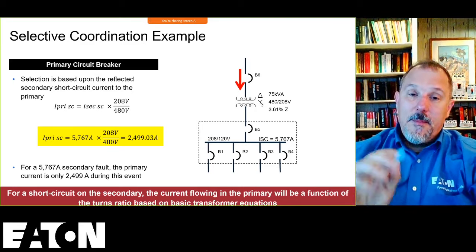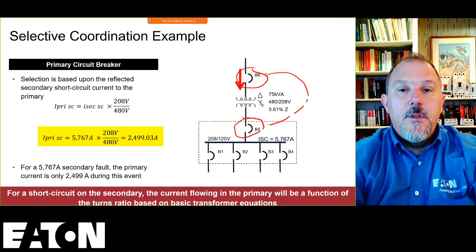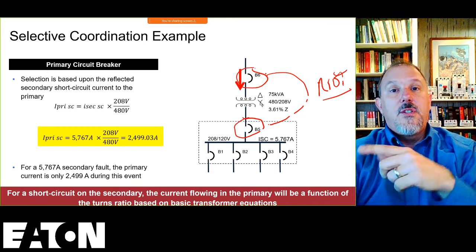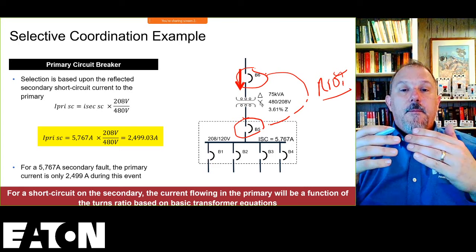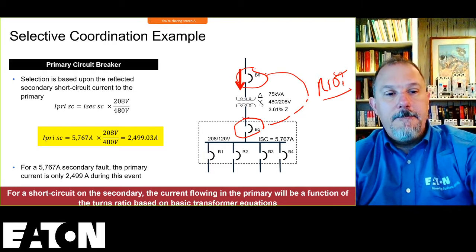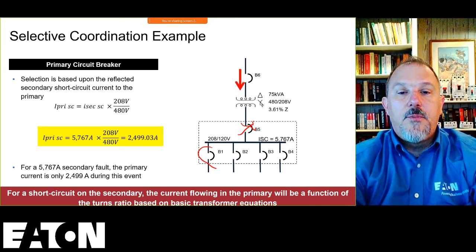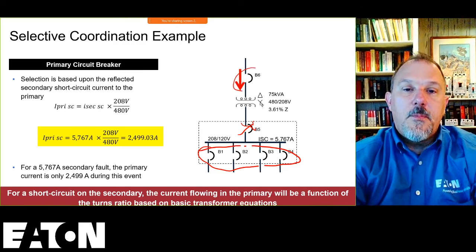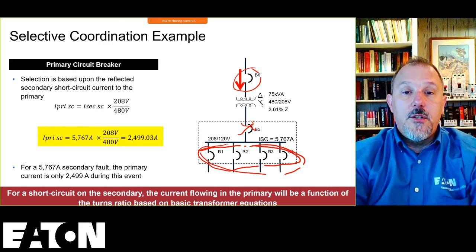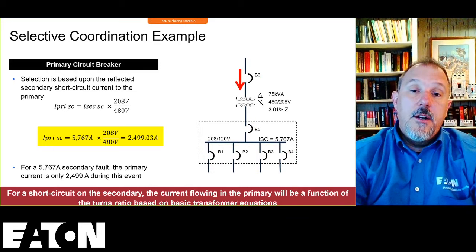Now, what I remember is these two devices, B5 and B6, do not have to coordinate with each other. The way I do that analysis is I go through a process. I'll say, if I lose this breaker, what loads do I lose? I lose B1 through B4. If I lose this breaker, what loads do I lose? B1 through B4. I lose the same load no matter which breaker opens, so I do not have to selectively coordinate those breakers with each other.